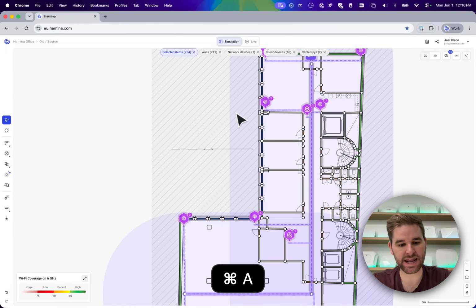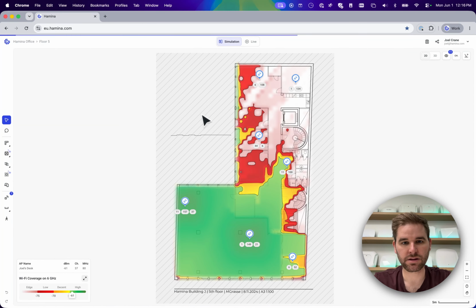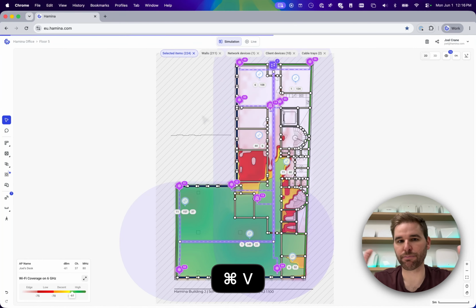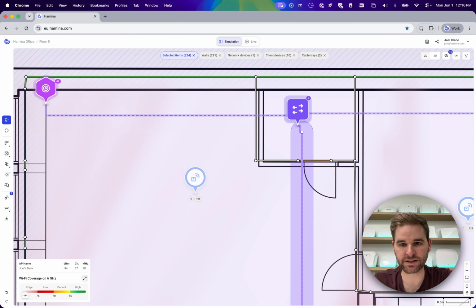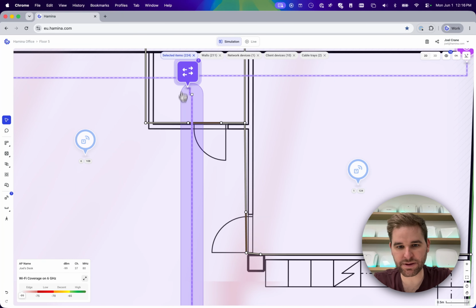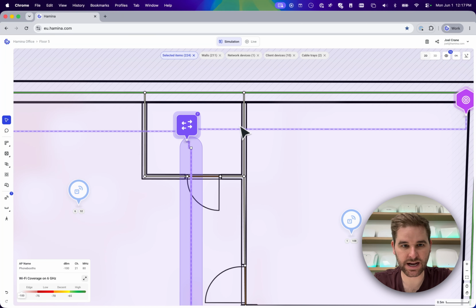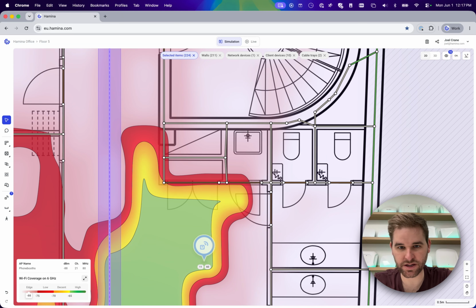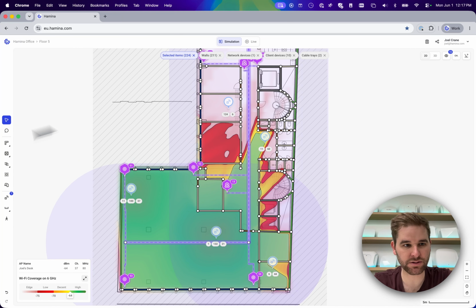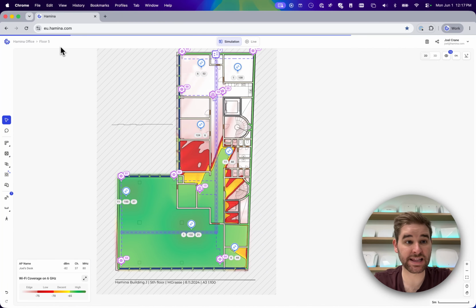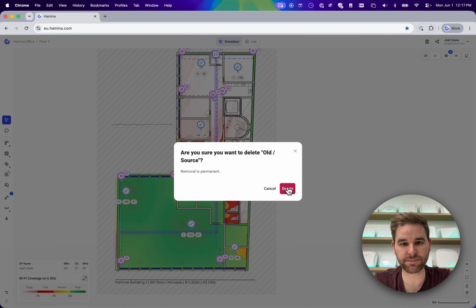So once again, Command A, Command C, switch to our target map, and hit Command V. Boom. Everything lines up basically absolutely perfectly. Oh, though actually the alignment is not amazing. So I'm actually going to do a little bit of an adjustment here. Kind of like that. Yeah, that looks pretty good. Yeah, those walls, that pretty much lines up. That looks like a really good paste. And so now I suppose the last step here is we'll just go to our old map and we'll just delete it and get rid of it.